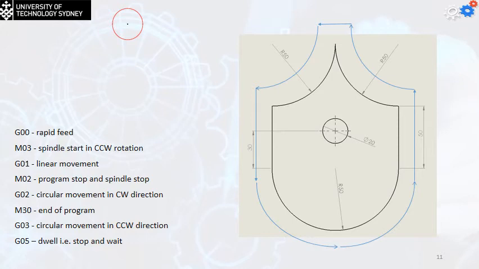Now this shape is quite tricky because we're going to set our zero point in a different position than the one we used to use. We said always that our zero point is going to be at the bottom left corner at the top surface of our work part. In this case, it's very hard to put it there because it's going to be somewhere in the air. So the best thing is to choose another corner, which will be this one.